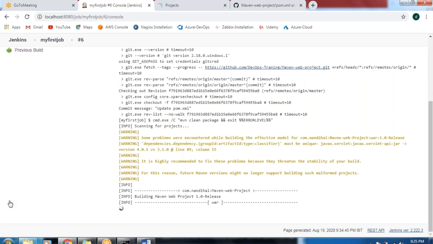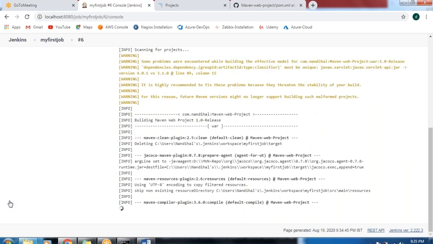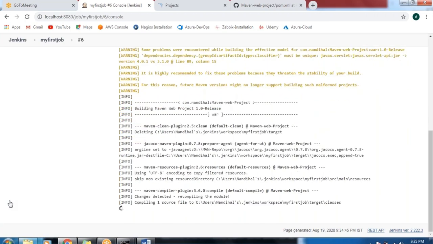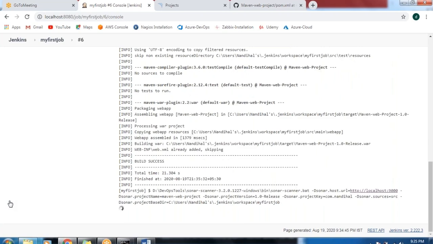Now it is executing the Maven task. Now it is executing the Sonar scanner.